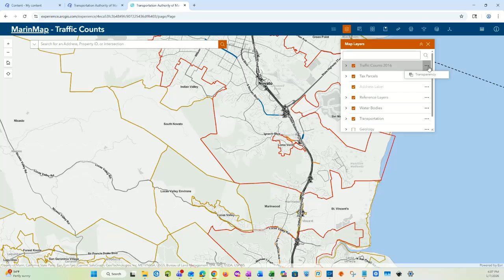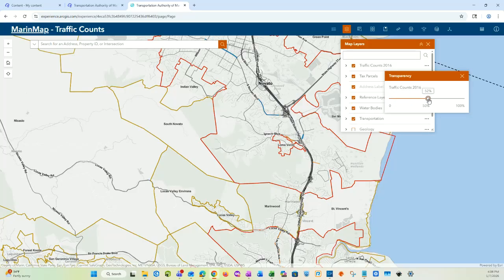Another neat aspect of the Map Layers tool is the ability to change transparency on the layers. If you've got a lot of layers turned on at one time, the map can get a little bit busy, so we've added the ability to change the transparency of layers. If I check into that transparency, keep your eye on these traffic counts layers here. If I increase the transparency, you'll see they get a little bit more see-through and more transparent the further I get to 100%. Now you can see they're almost gone. I'll bring them all the way to 100 and they're not showing up. But if I bring it back down to 0, now you can see them again.